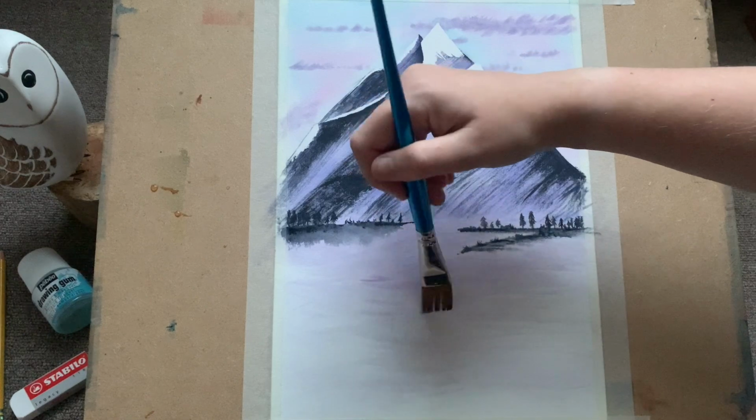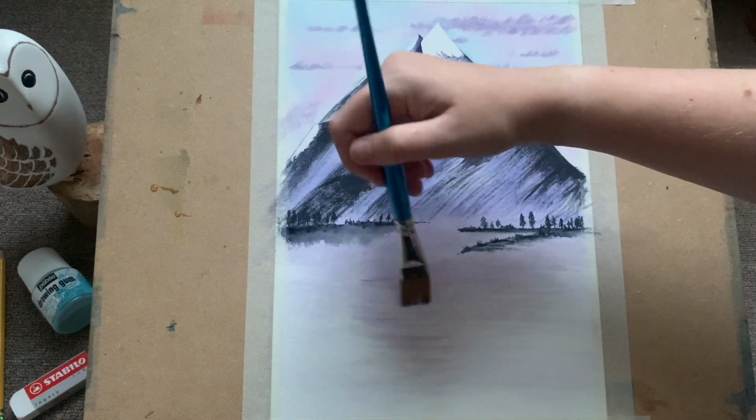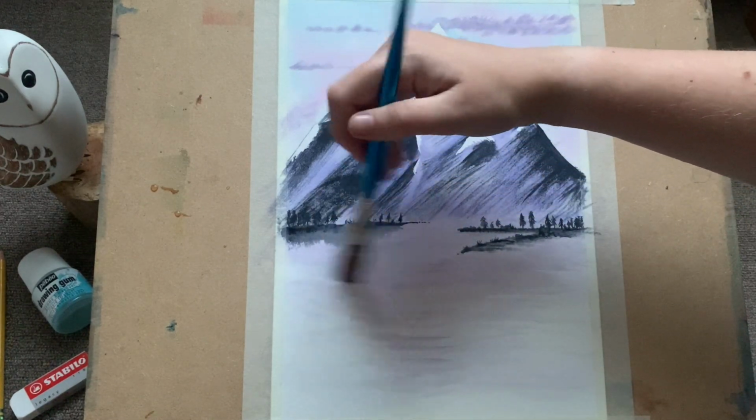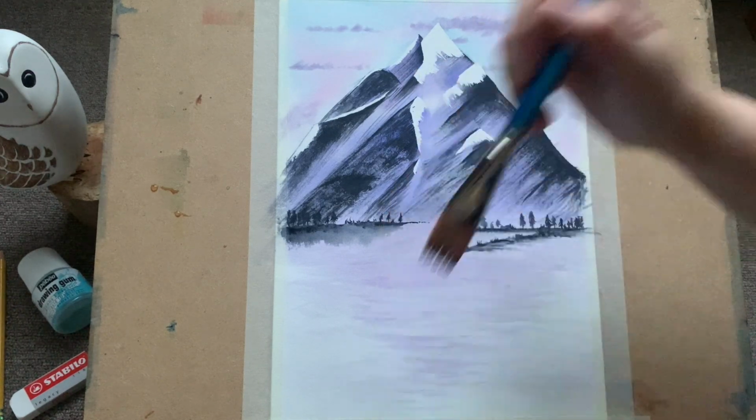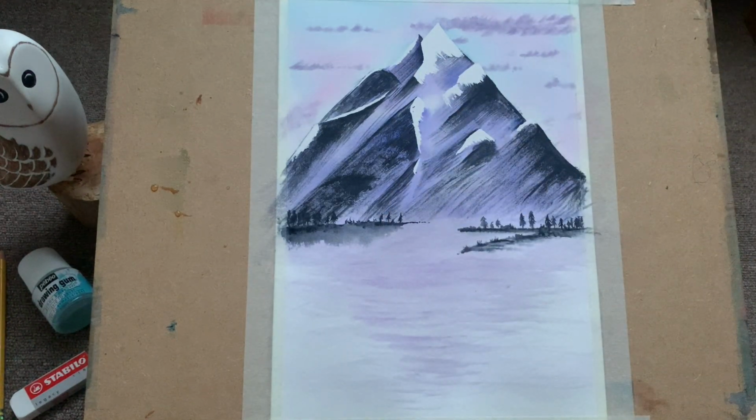And just as a finishing touch, I'm popping in a little bit more violet with this flat brush and just some easy horizontal sweeps just to emphasize the reflection of the mountain in the water.